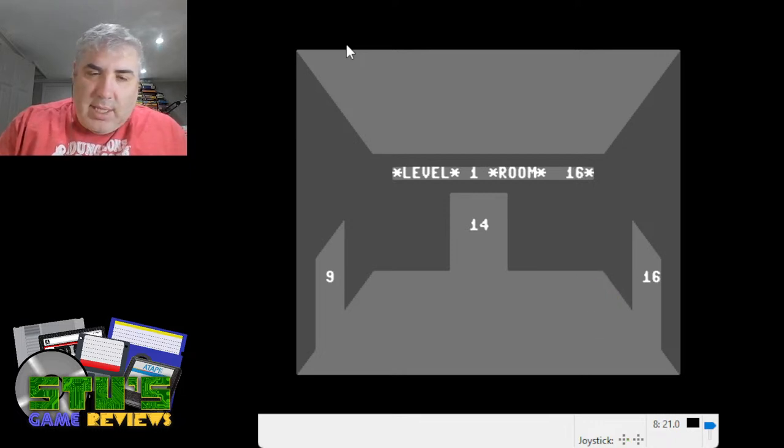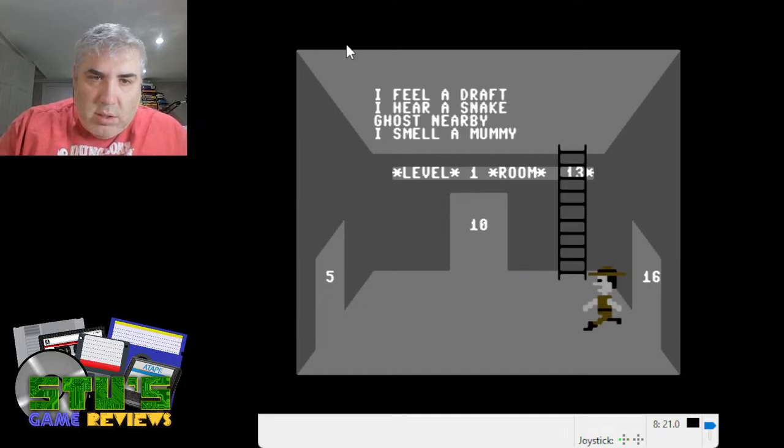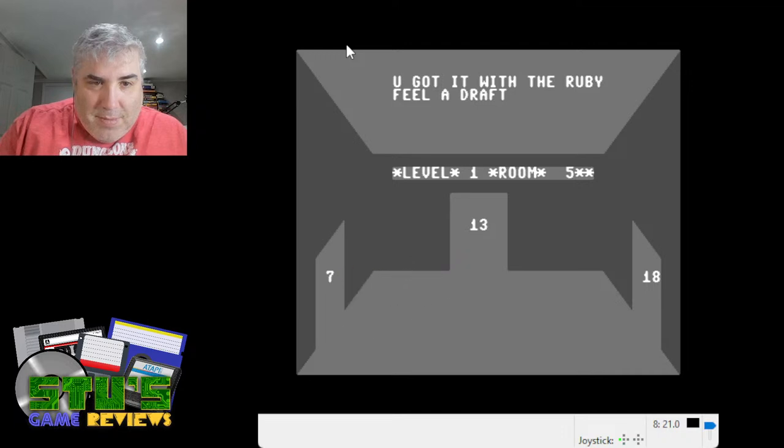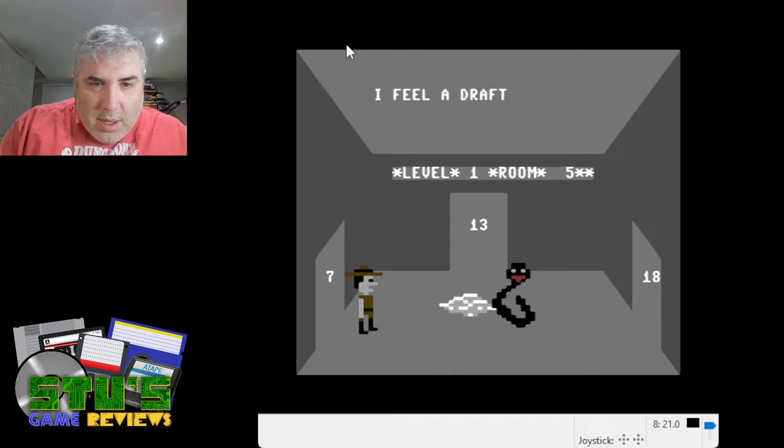I'm about to end this game. Oh, see, that's why I try to leave. I can't leave. It's like, I feel a draft. I hear a snake. Ghost nearby. I smell a mummy. I killed another. Oh, shit. I don't think I can kill them when they're so close to me. Yeah, that time I got him.